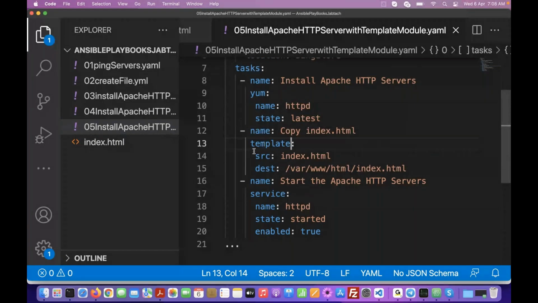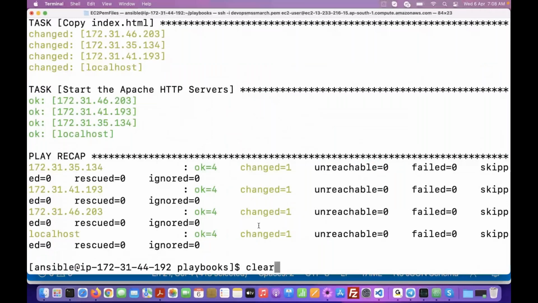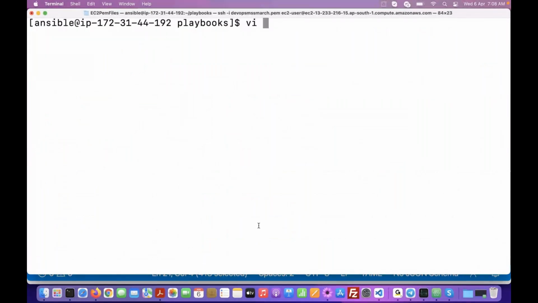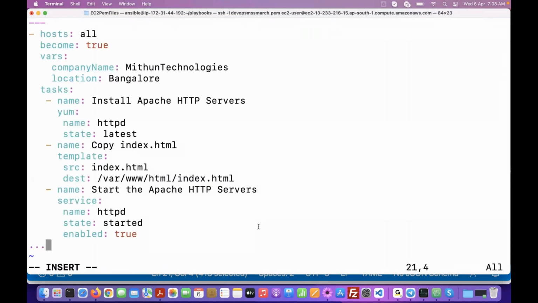I'm going to create this playbook: install Apache HTTP server with template module .yaml. I have changed it, using the template module instead of the copy module.